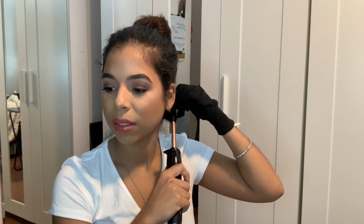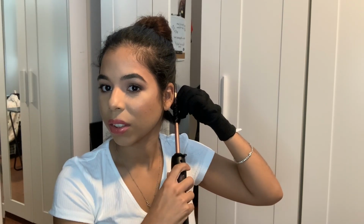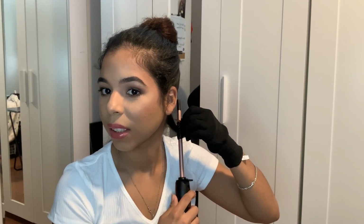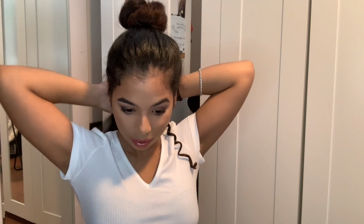Or a little more. I have thick hair, so I usually like to turn, twist, and then let's see. Sometimes they don't always come out. Look at that. So cute. So now imagine a full head of like this curly situation here.